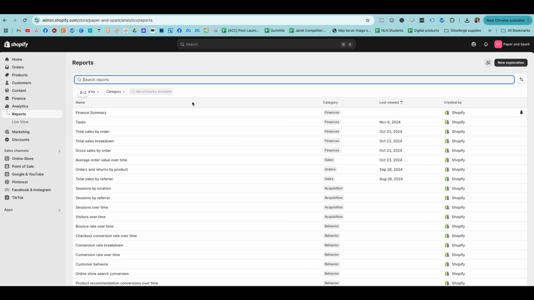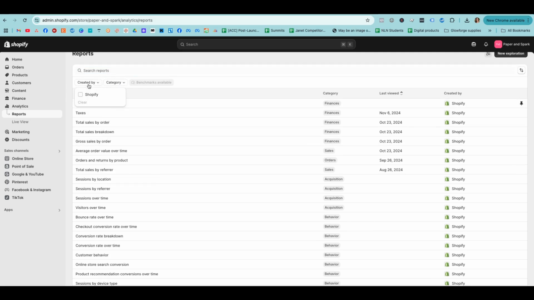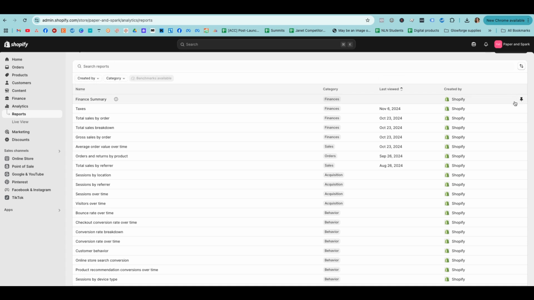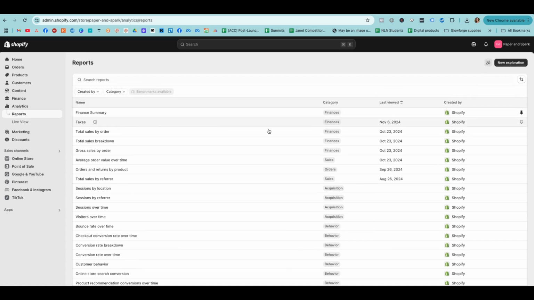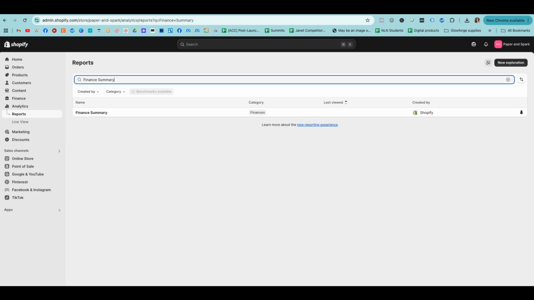But for those of us, I'm guessing the majority of Shopify users now, who have been rolled over to the new report, we need to jump through a couple more hoops to find it. So the first thing you want to do is look for the Finance Summary. Again, it is a finances category here. It's created by Shopify. So if you don't see it, you may need to check off some of these boxes and hit refresh a few times in order to see it. I have pulled this report in the past and I have since pinned it to the top of my reporting, so it always shows up here. If you have trouble, you again can search for Finance Summary.